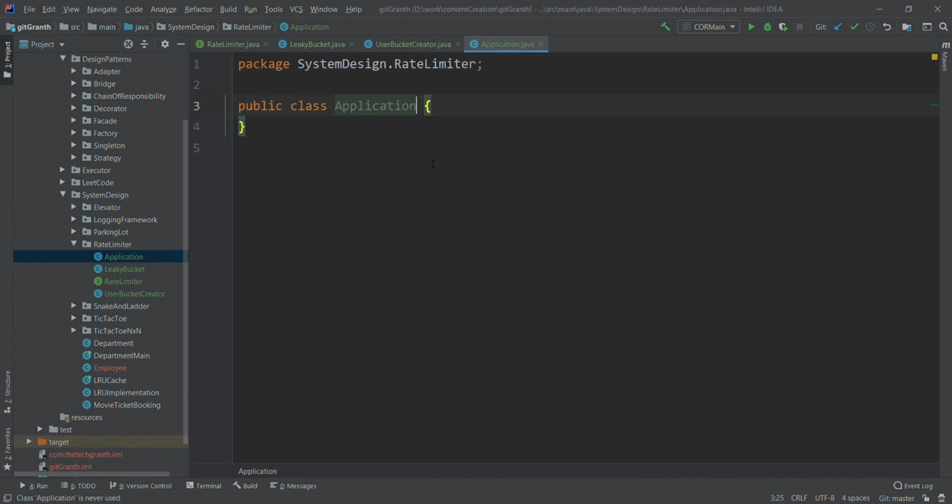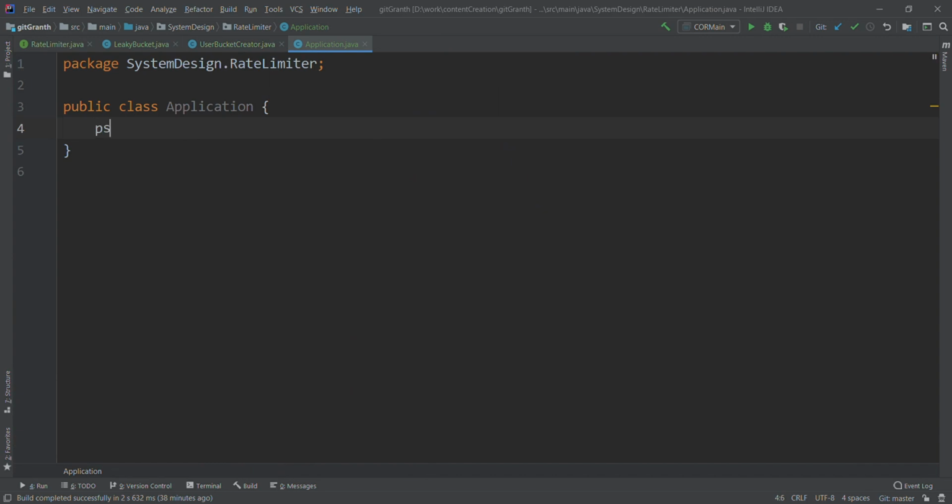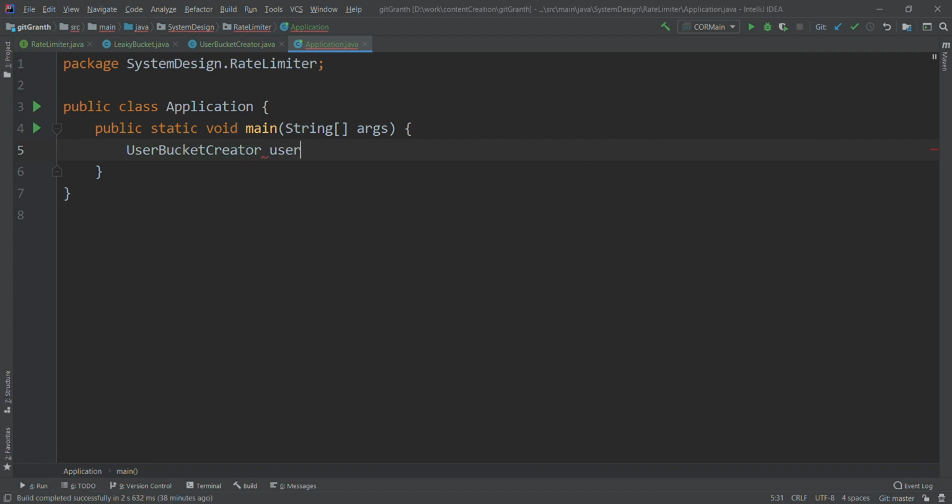So for application I will have public static void main, and here what I need to do first is I need to create the user bucket creator. This is equals to new user bucket creator, and say the user ID is 1 for now.